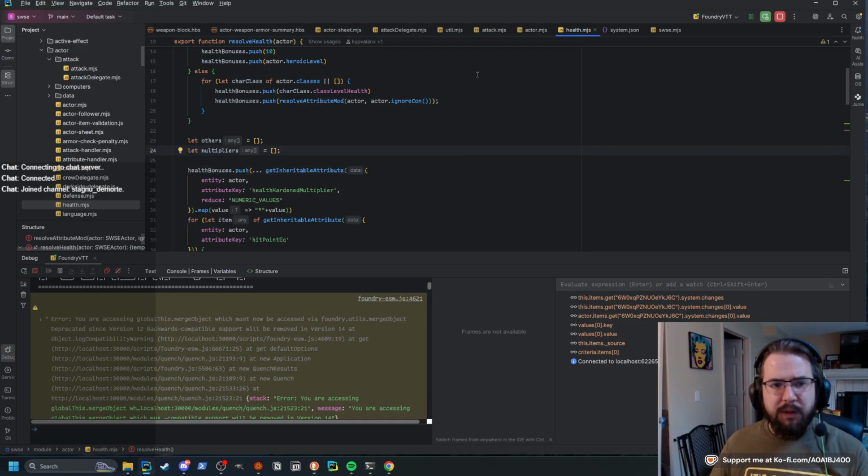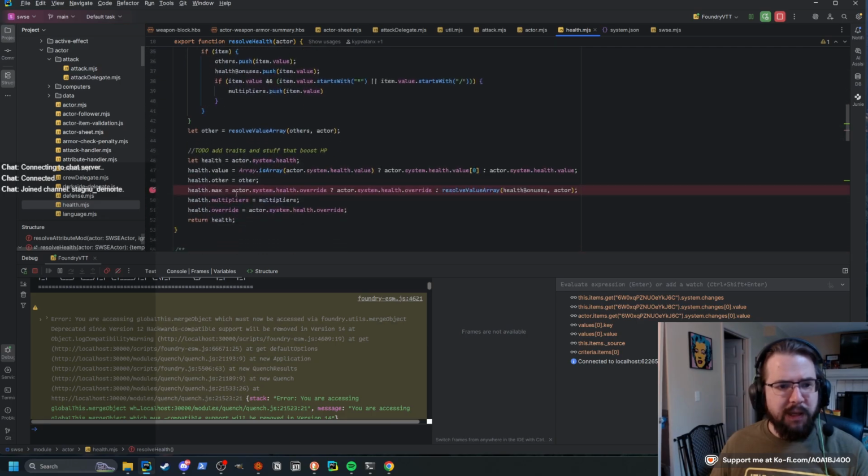Okay, so it should be using the max here. What is the actual max being set to? I think max is the right thing.